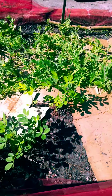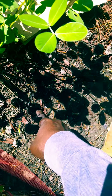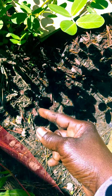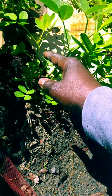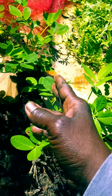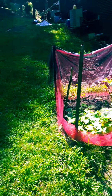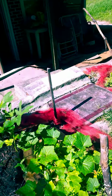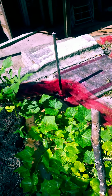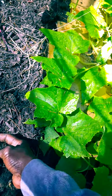Let me dig my finger in this soil, because I see this is very hard. That hurt. That's hard to push through. So I hope my peanuts can grow underground. You know, I think that's one reason why I'm not gonna put the garden back on this side. Once I harvest and take up this stuff, it'll be used for compost to make new soil.